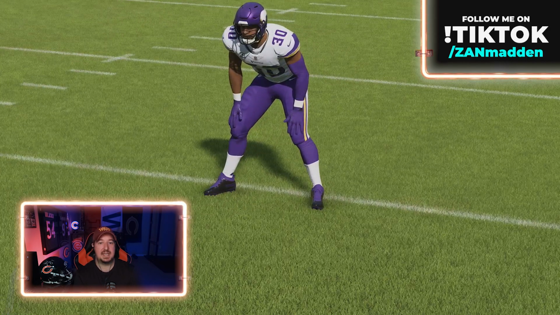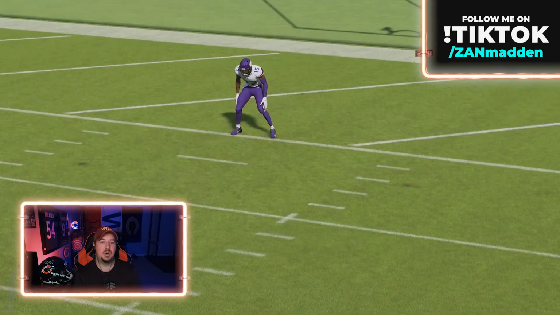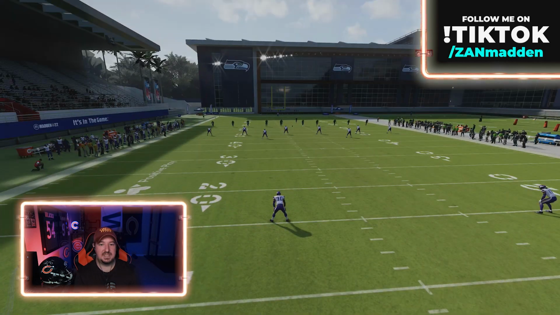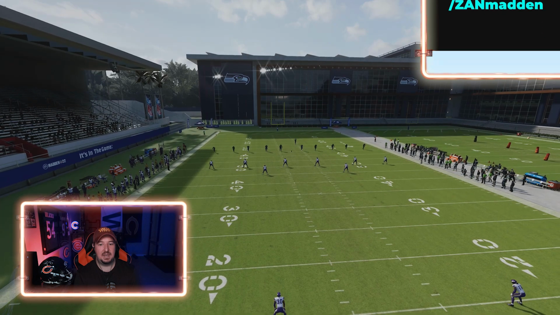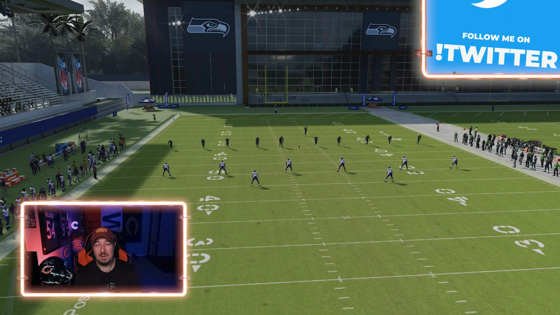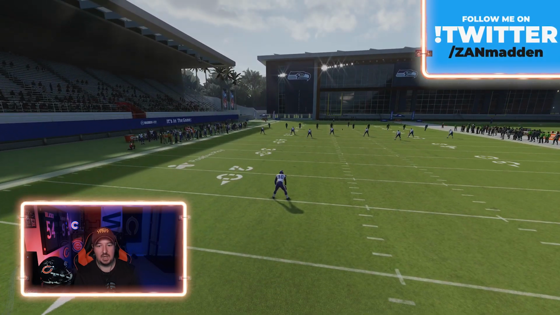I would say, honestly, this guy right here needs to be able to return the ball and block, and this guy is purely just a return guy. If they pooch kick it, it is what it is. But there you guys have it. Basically a bunch of tight ends, bunch of backup fullbacks, and your backup linebackers left, right, and middle. You want impact block at those spots. And then of course back here, this is where your return guys go.